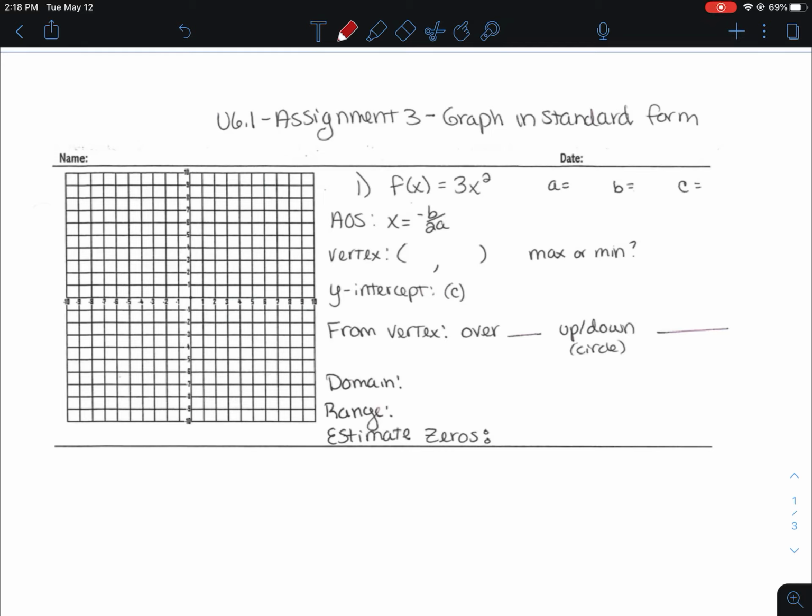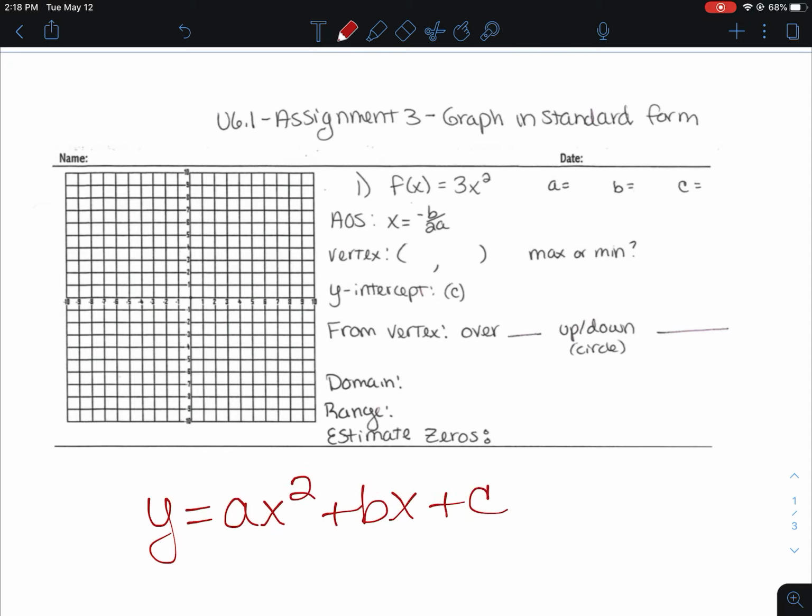All right, hello guys. So if you want to try and graph functions in standard form, if you're sticking with us here, we are going to look at the second type, which is the simplified form of a quadratic function. How do we get a graph from that? We looked at this the other day slightly where we were finding zeros and just sketching that graph. We're going to get a little more particular here.